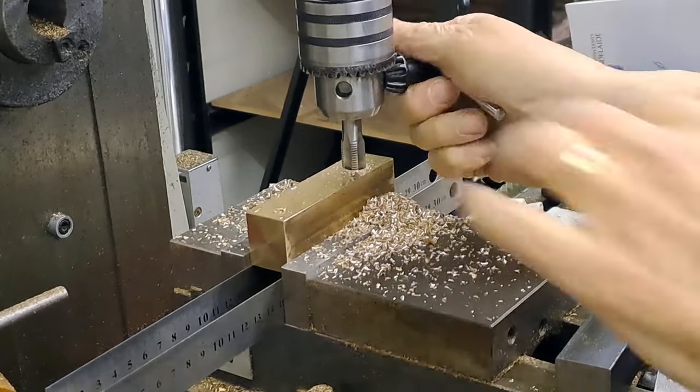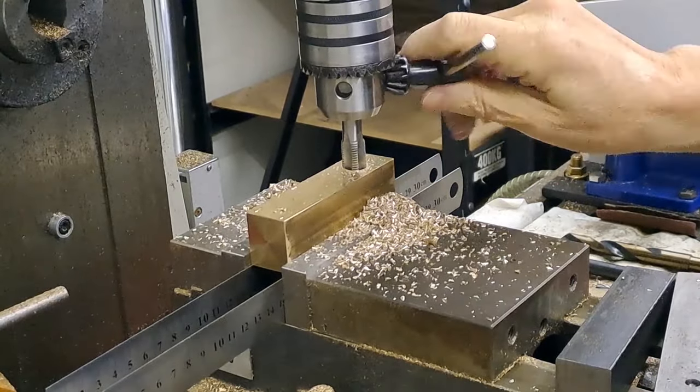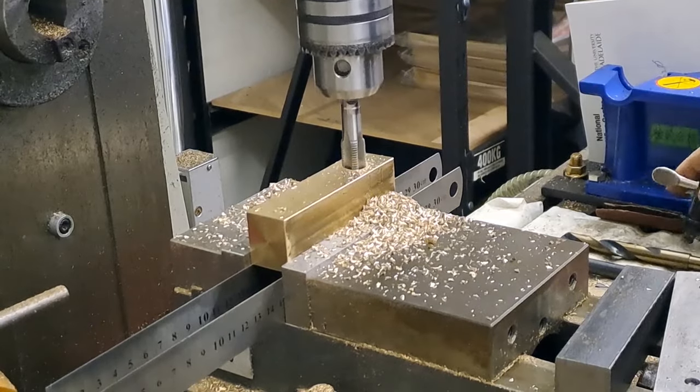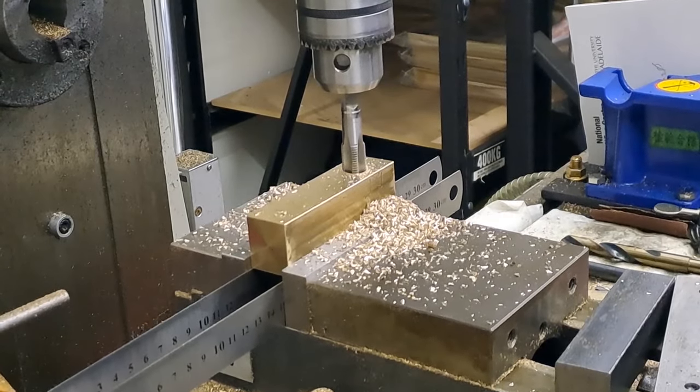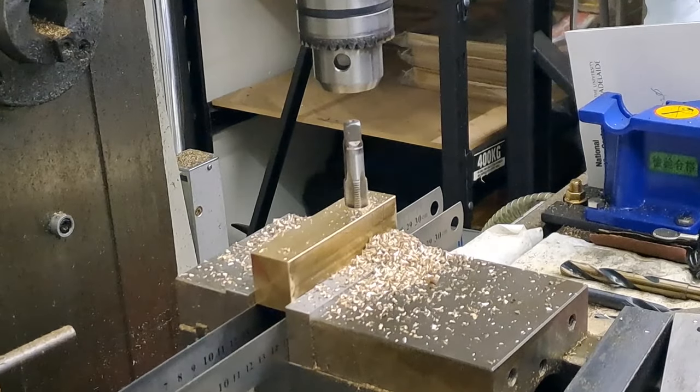Right, guys, so that's all the drilling done. As you saw, the tap started to slip on me. So I'm just going to release it from the drill chuck, let that come away, and I'll get this into the vise, and we'll finish off tapping that with a hand wrench.